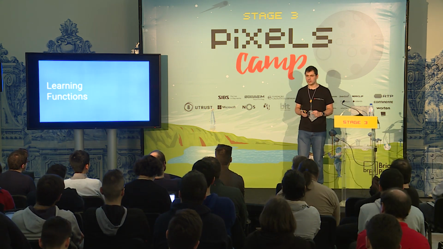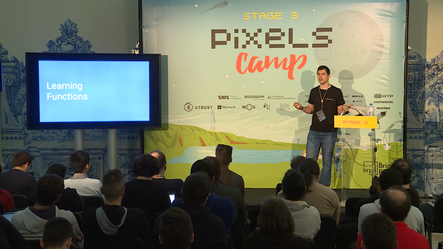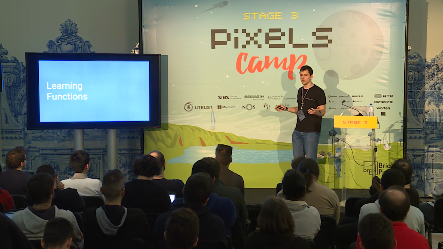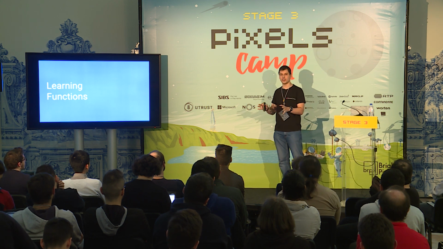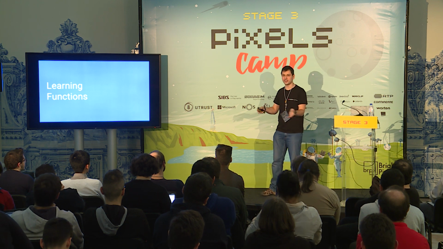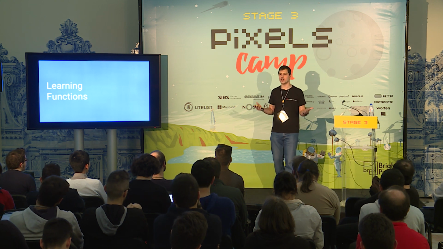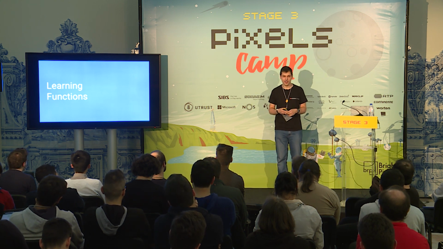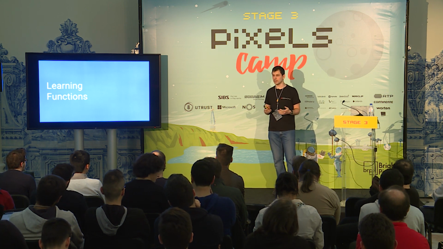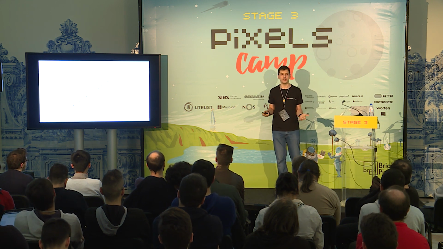OK, so let's learn functions. I mean, learning functions is actually a very hard problem. If learning any function was easy, we would just ask the machine, hey, learn me a function that makes me rich. The machine would learn that function, then you would run it and become rich. So no one's doing this. That must mean that making arbitrary functions is rather difficult. So we have to start by simplifying this problem. And to simplify it, we'll start by looking at the most basic kind of functions, which are linear functions.